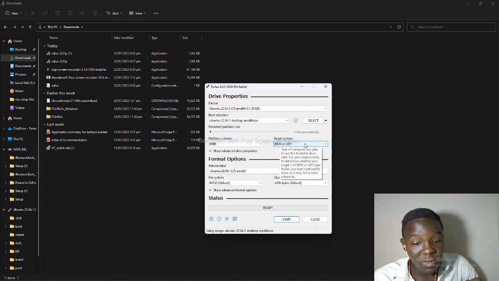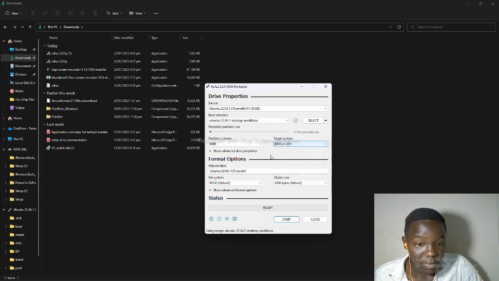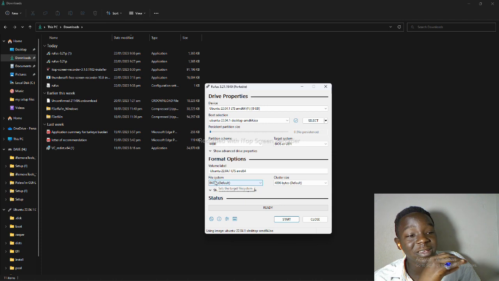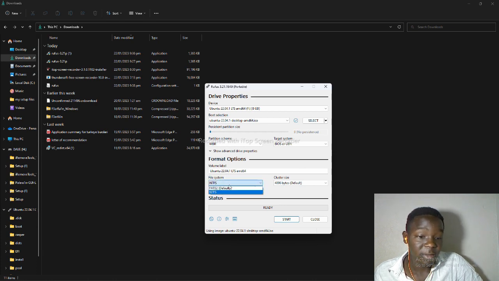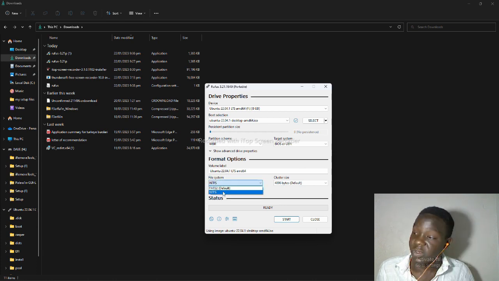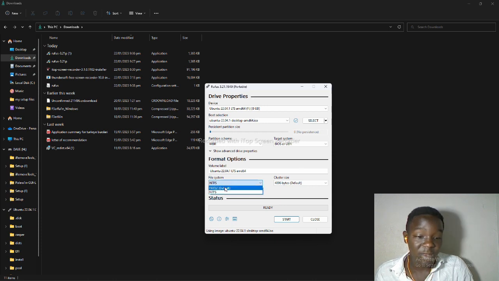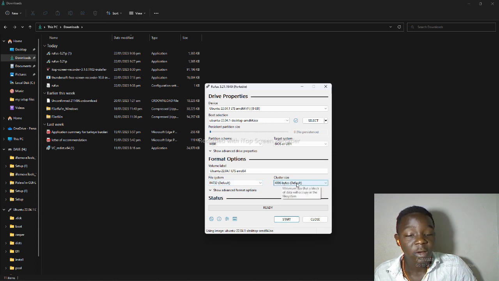It is your responsibility to determine whether your target is BIOS or UEFI type before you start creating the drive, as it may fail to boot otherwise. So you can just come down here, and this is the type of file system. If you're going to be dealing with files like 10 GB and above, you will need to change this FAT32 to NTFS. If you're dealing with ISO files that are about 10-15 GB, because they're large files, you have to change it to NTFS. But for now, FAT32 is good for it, and then the cluster size is 4096 bytes.